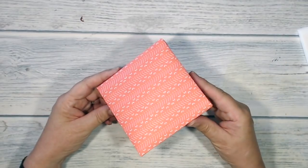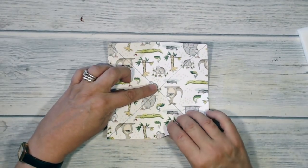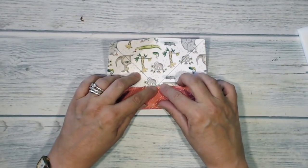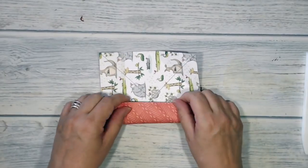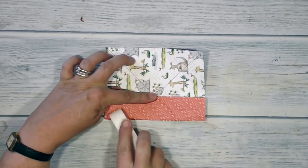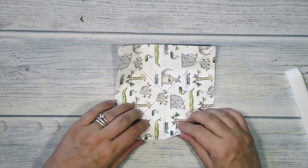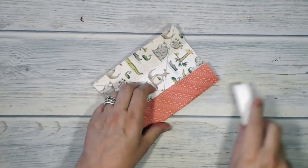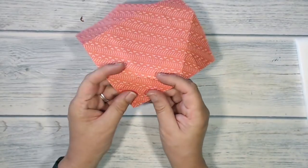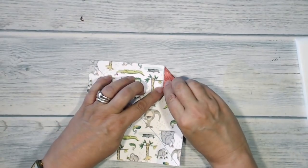So now if I turn that over to the right side, you can see I've got something that looks like that. The next thing I'm going to do is take this point here where my diagonals meet, and take that up to the place where my pen lines meet. So I'm just folding that into the middle. Again on that side, you can see it looks a bit like that. So at this edge here, as you can see, I've got a little square, and I'm going to fold that in half. So I'm just folding that flap over.